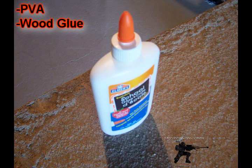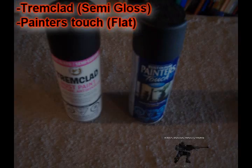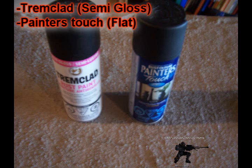Next we're going to take our Elmer's glue or PVA glue or whatever glue you want to use, and we're going to glue it together. Just make it look rough at first, it doesn't really matter because right after you're going to smooth it out so it looks just like this. Take a paper towel and smooth it out, and it looks fine.